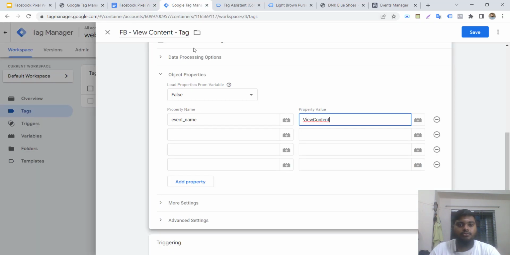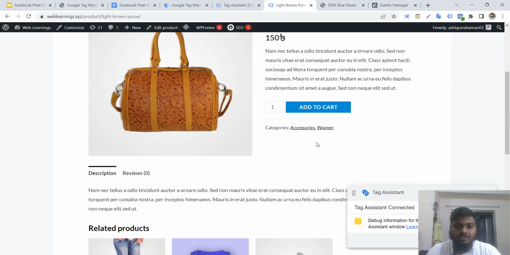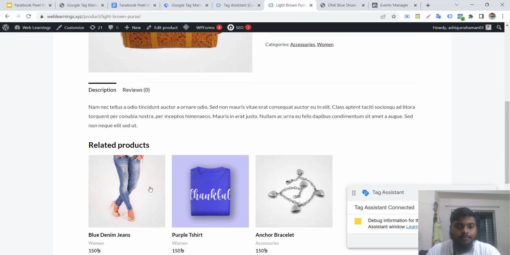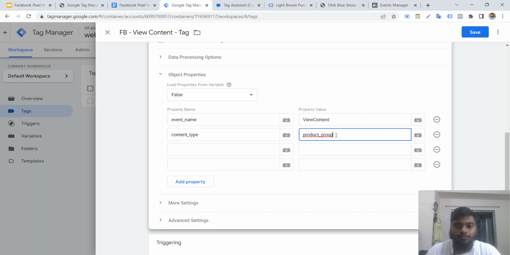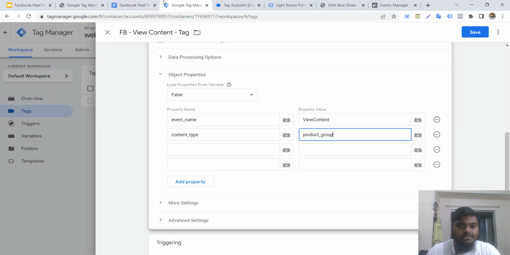We don't have anything to do here. We just copy and paste it, and here we can copy the product group. Why product group? Because this page has multiple items: handbag, pants, t-shirts, jewelry, and many things. So for multiple product items, we have to copy paste the product group. But if we have only one type of item, then we will just copy product. Anyway, let's copy this and paste it here.